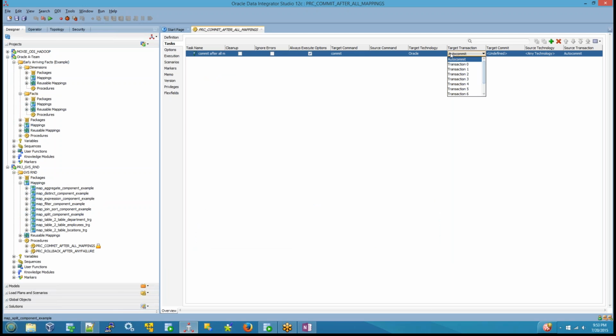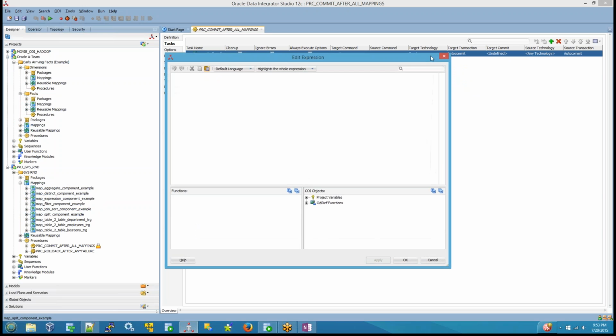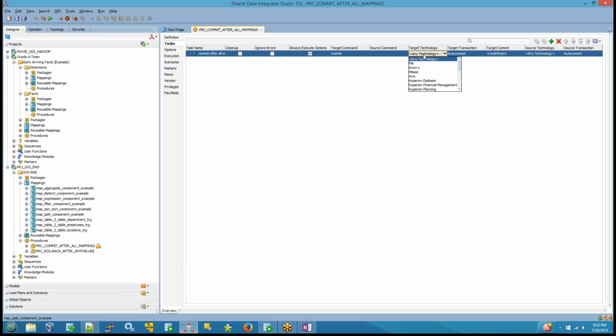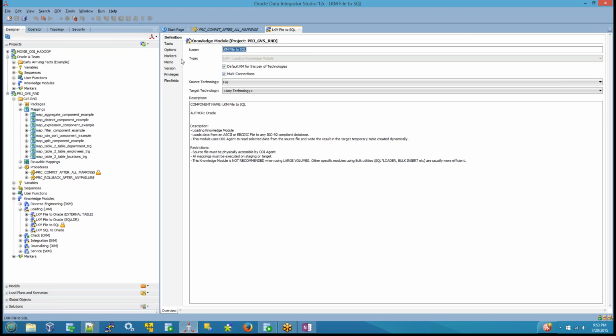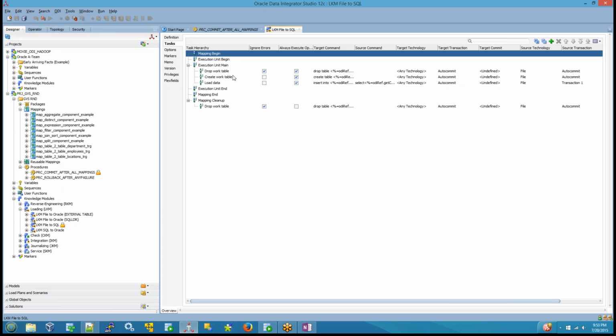Target commit and then auto commit. Oracle technology is fine here, and the transaction is auto commit, and this is the command. Okay, let's see the knowledge module. Knowledge module into stream tasks.